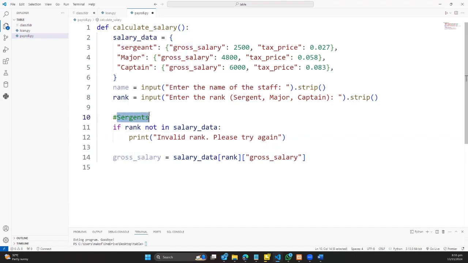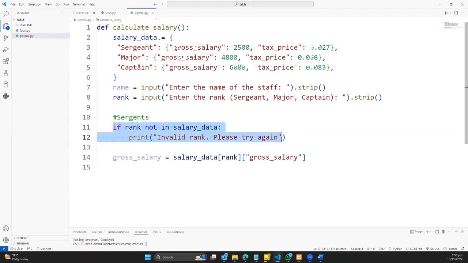So the code you type would be taken, you go into salary data, and it will be compared with the information you have over here. Now, this one has to be capital S, by the way, else I'll get an error. I have to bring the A here, else every time it will give me an error. So if the information you type doesn't match any of the information here, then we'll give you this error message and then kick you off.